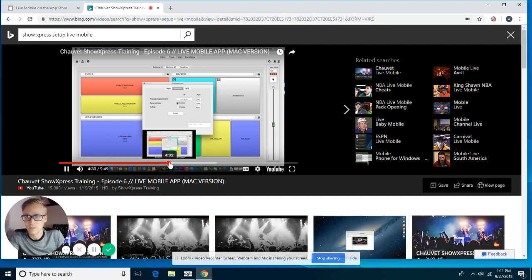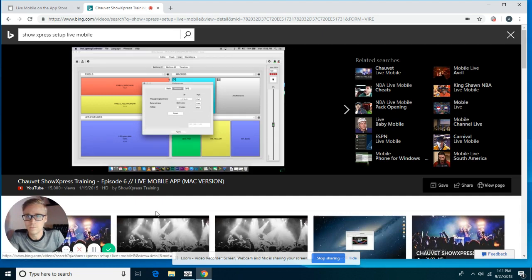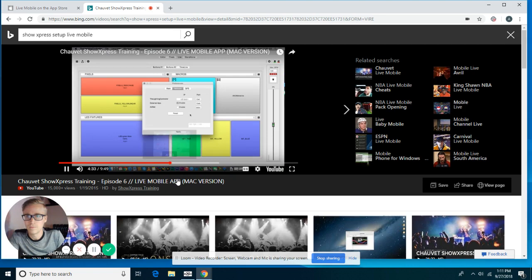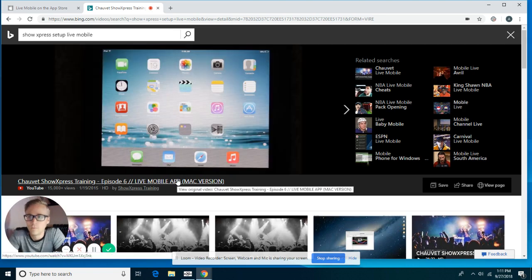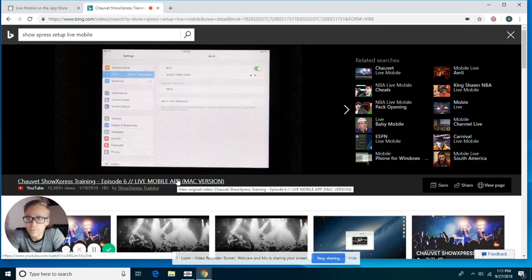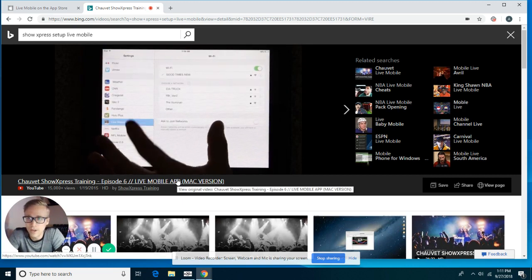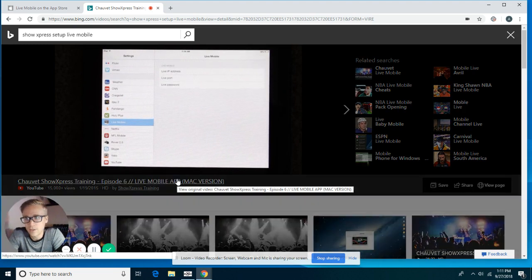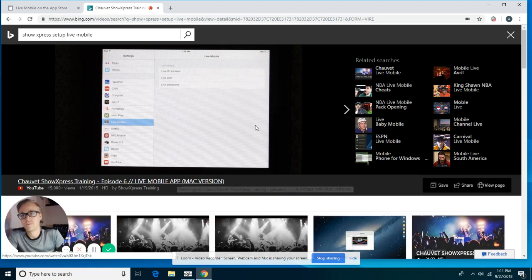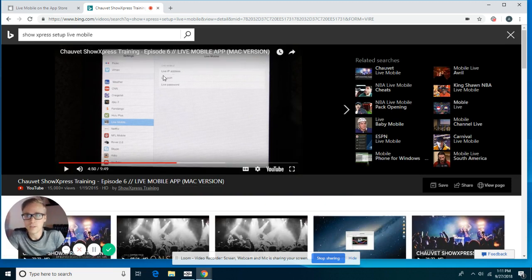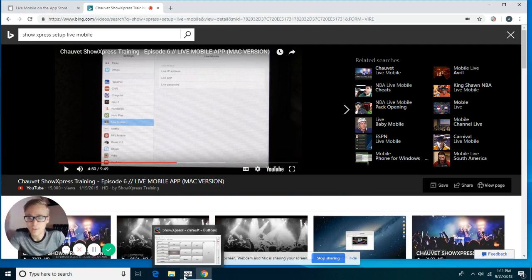We need to put this information within the app. So let's go back to the app. To do this, we are simply going to go to Settings. We're going to go all the way down. Scroll down to your app under Settings, and then you see Live Mobile: Live IP address, Live Port, and Live Password. It's blurry, but you can see the address, port, and the password. Those are the 3 places. You put the information in. Once you put that in, you open the app, and you can load.